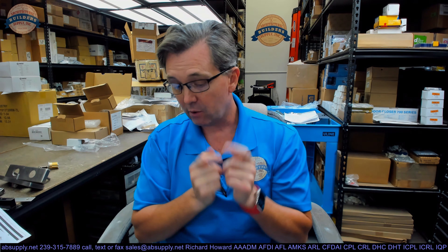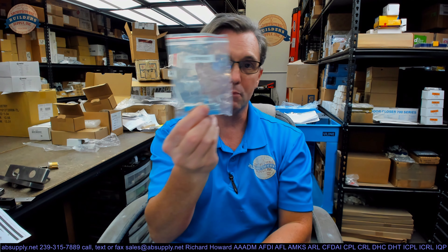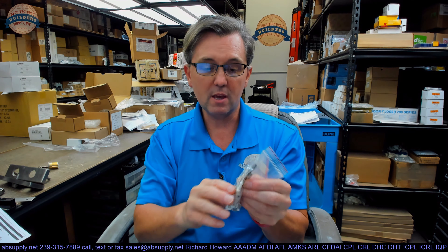Emtek has a design in that same spirit where when you tighten the set screw, it will flay the spindle out ever so slightly, anchoring it down. This mortise lock and many other mortise locks don't have this trouble because you're not securing anything to the spindle. You're bolting the trim to each other back to back — the spindle just happens to be along for the ride; it can't move in or out or get lost in translation. Everything else will be screws for the mortise body, screws for the strike, screws to connect the escutcheon plates together, and screws to mount the trim back to back, along with the Allen wrench you'd need to reverse the lock.